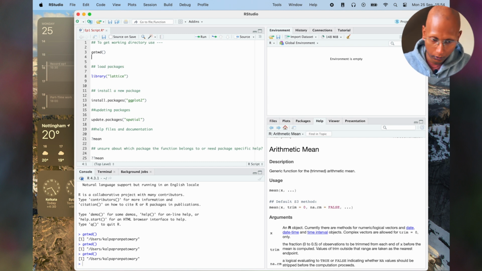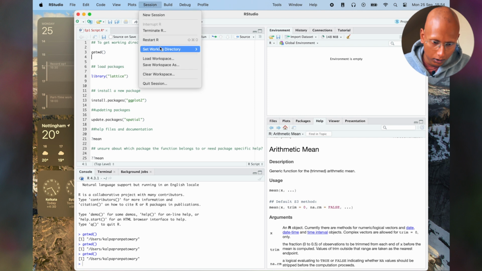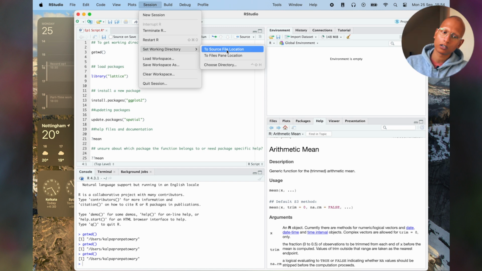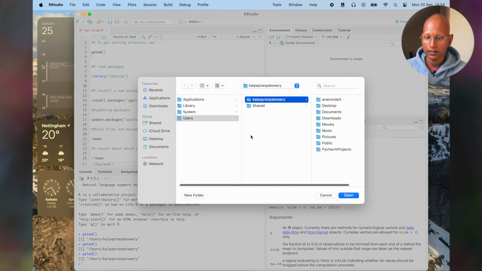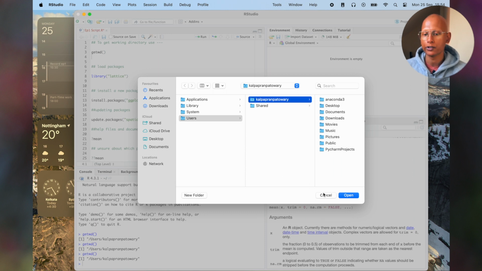If you want to set a new working directory, there's a much easier way than just typing it in. When you go to Session and then press Set Working Directory, you can set the working directory to the source file location. The source file location is where the R script is stored. If I choose directory, then you can see that I can change the working directory.